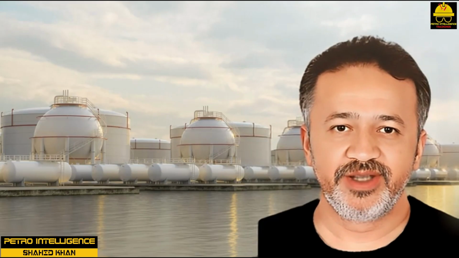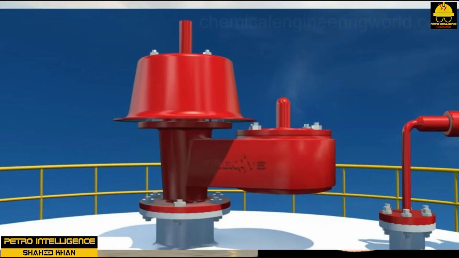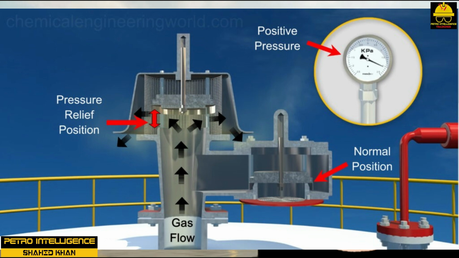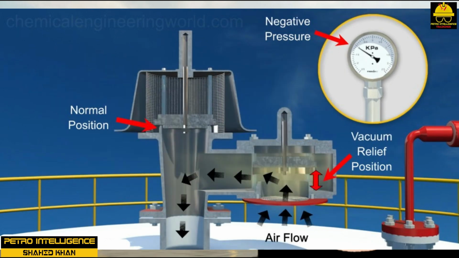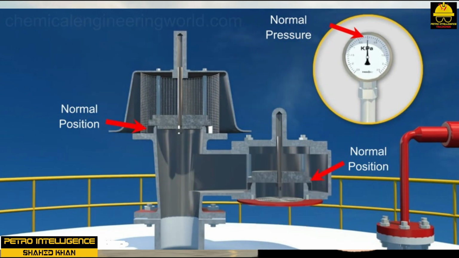Breathing. As a fixed roof tank is filled, the air or vapor in the tank is expelled through a vent. As fluid is withdrawn, air enters the tank through the vent to replace the volume of liquid being withdrawn. To a lesser extent, this breathing action also takes place when the vapor in the tank expands or contracts from heating and cooling. Sunlight and warm days are sufficient to cause some expansion of vapor, and cooling at night or during a rainstorm will cause contraction of the vapors.